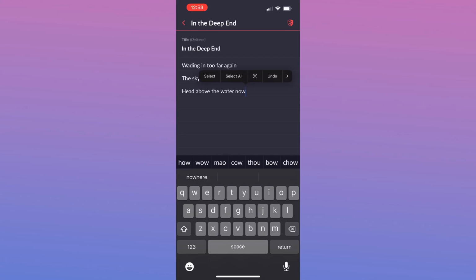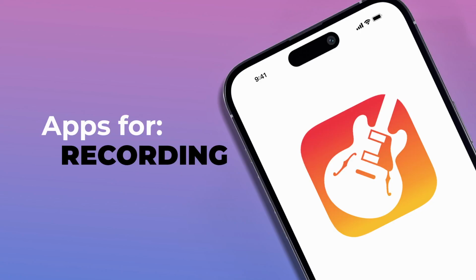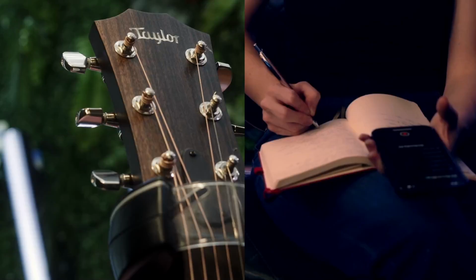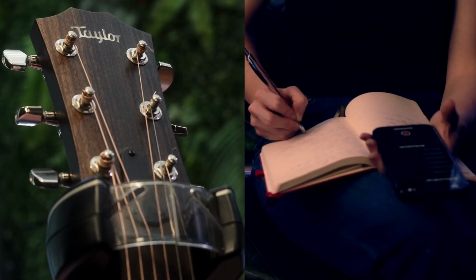Apps for recording across iOS and Android are plentiful, dependent on what it is that you need. They can be super quick and easy to use, especially if you don't have a portable solution for recording. First of all, it's a given that Voice Memos is a nice, easy way to store your ideas on the fly. So if you're not already, do that. Use Voice Memos and record everything for the sake of building up your own library of ideas to tap into at any given time. Whether it's a verse, a hook, a melody, whatever, record it.